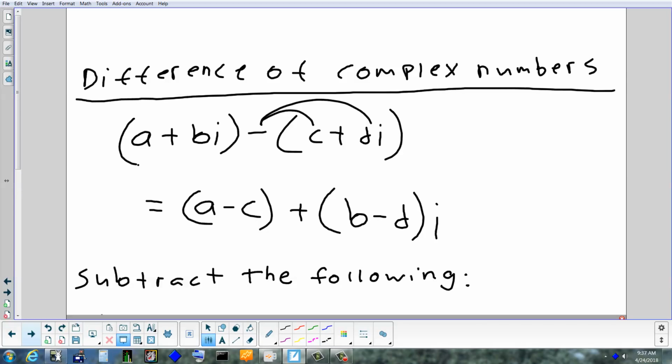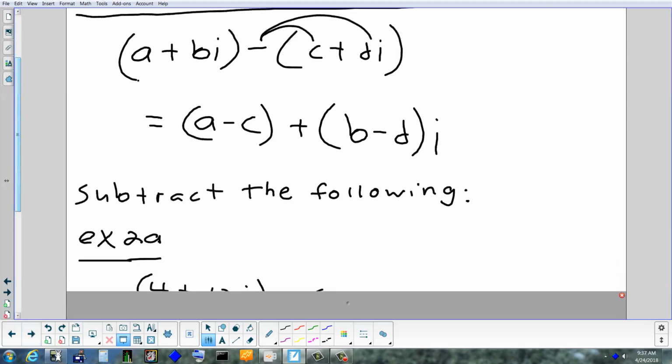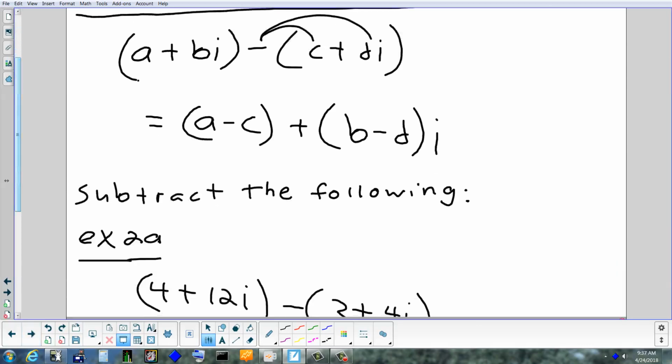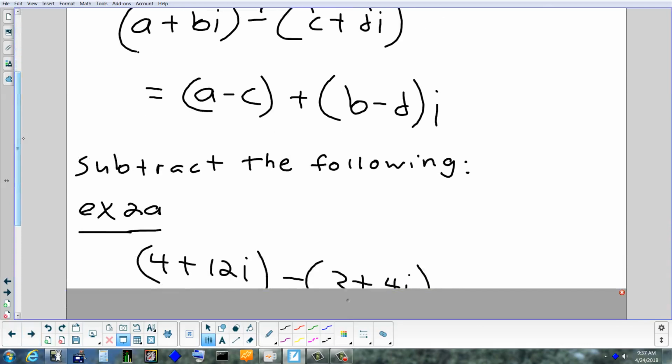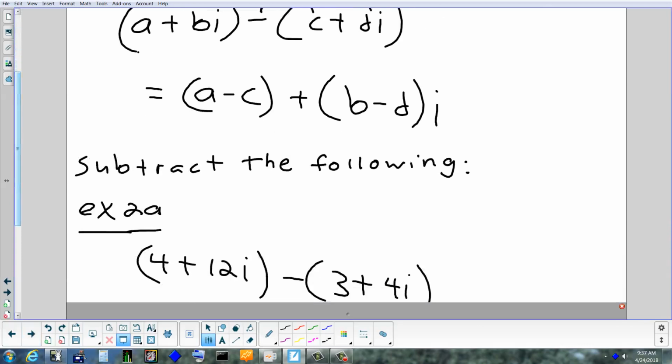Okay, so we'll try a few examples of subtraction, and then I'll finish up by telling you what i equals. I told you i is assigned a value. I'll tell you what that value is in a minute. But notice you can do all this stuff without even me really telling you what i is. I'm showing you that because you don't need to complicate addition and subtraction with understanding what i is yet. Understanding what i is is great if you want to get really theoretical, but it's not super important for adding and subtracting. Okay?